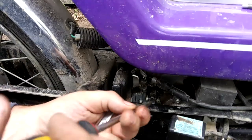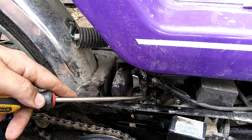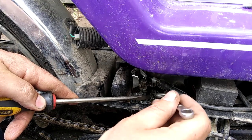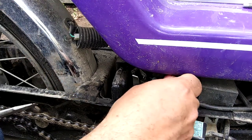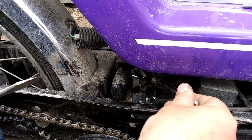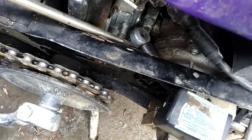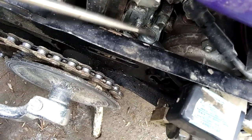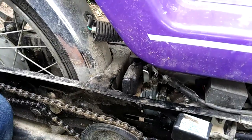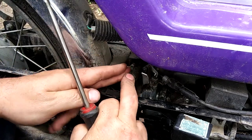So now, you see on the screen here, this is the intake clamp that tightens it down onto the intake manifold. Also, if you want, you could take the fuel line off right here, just pop it off, but I want to clean this thing too, so I took that off. And this is pretty easy. It doesn't look like it's gonna come out.